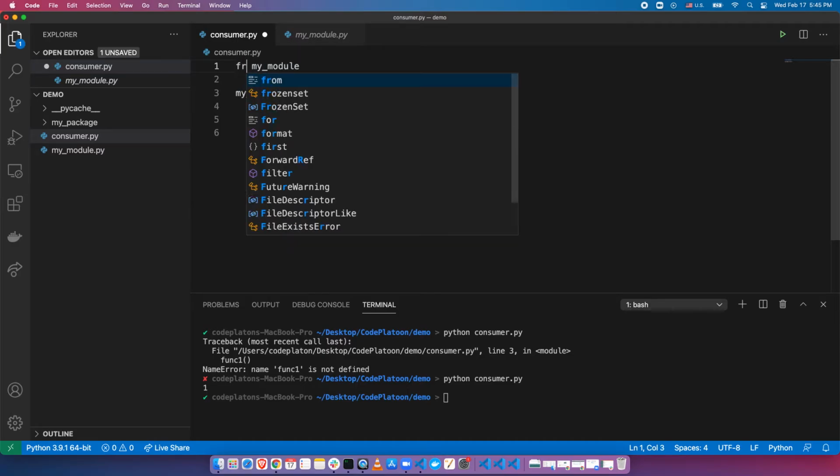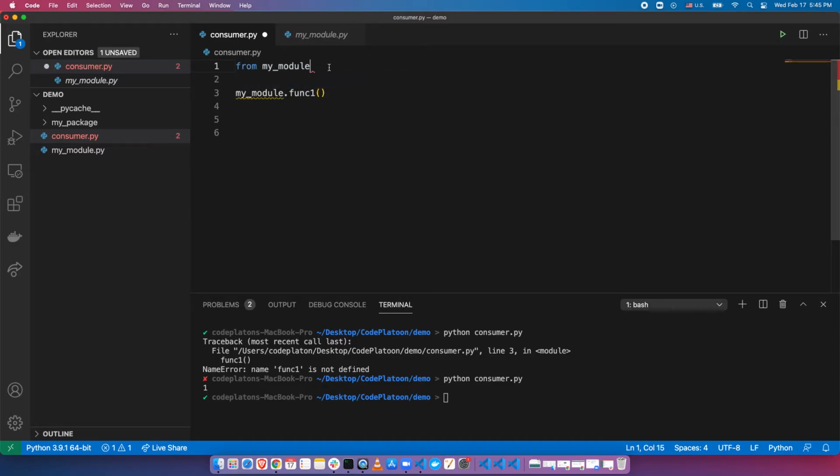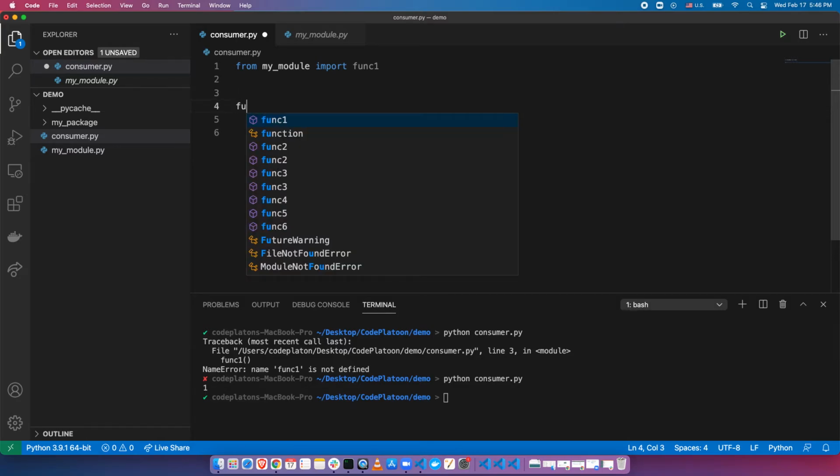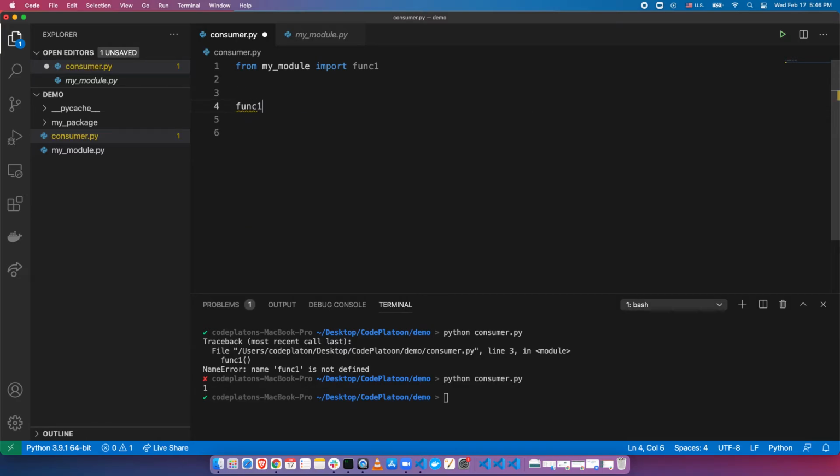So we can shorten this a little bit if we're going to use the function. We can do from mymodule import, and we can import, let's say, the specific function we want. So func1. Now I can call func1 directly.